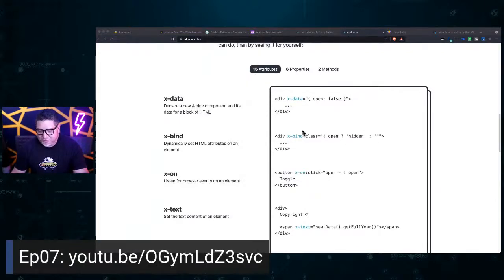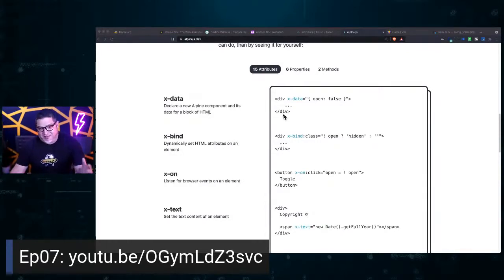So it's really easy. You start off by declaring the part of your code that you want to be controlled by Alpine.js, and all you do is add a script tag. There's no build tools, no complicated setup, just a script tag, and then it gives you all this super powerful ability that's kind of like Vue.js, but it's even simpler than Vue.js. It doesn't get into a lot of super complicated stuff.